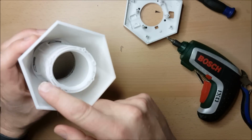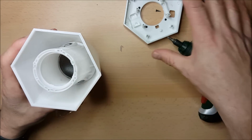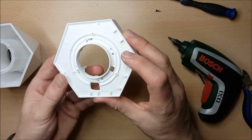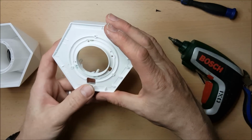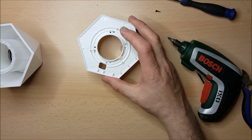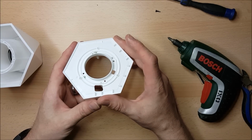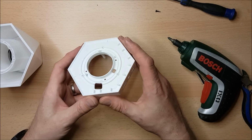As you can see, there's a plastic tunnel down the middle here. You can see the grill, it fits in with just some clips. And then, if I can just get rid of some screws, the base here has got a reasonably flat surface. This is good news because if my NeoPixel light works, this should be reasonably solid enough for me to hot glue in my NeoPixel ring. So the next thing that we're going to do is prepare the NeoPixel ring, which I've done in a separate bit of footage. I'll just splice these together, and then we'll give it a test using a microcontroller, and if it works okay, we'll then see about putting it into the device.